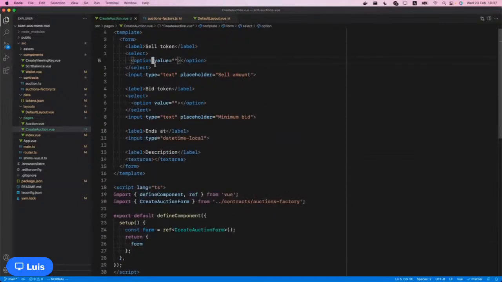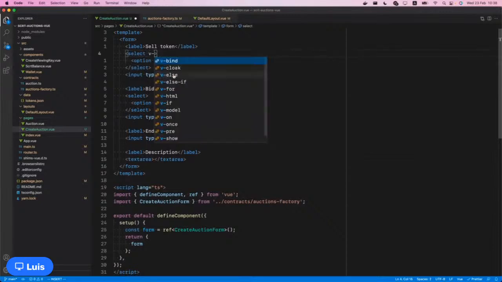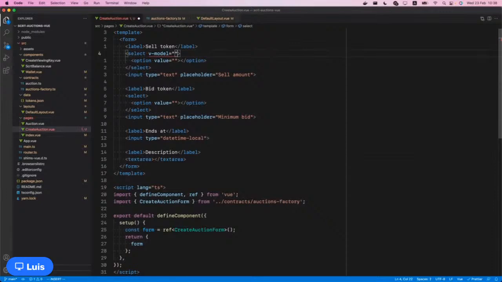So now we can start binding values to this. So v-model is form dot sell contract.